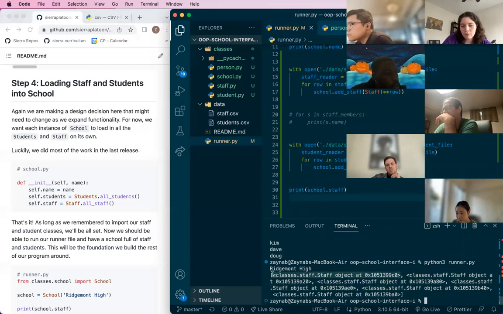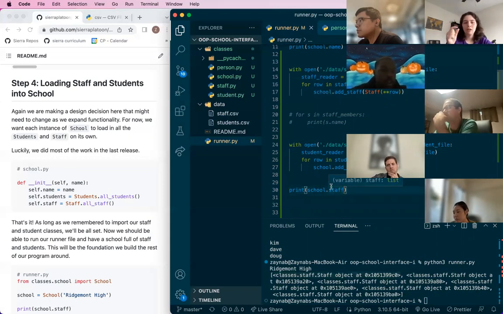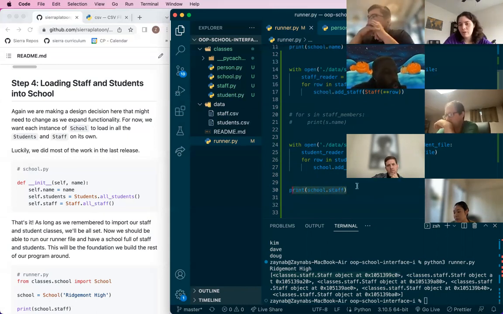And again, we've seen this before. It's printing this out because we haven't specified a way of printing that object. But I can say print school.staff, or I can iterate through them and then print only the name of the staff member. But this kind of just shows us that it was loaded correctly.